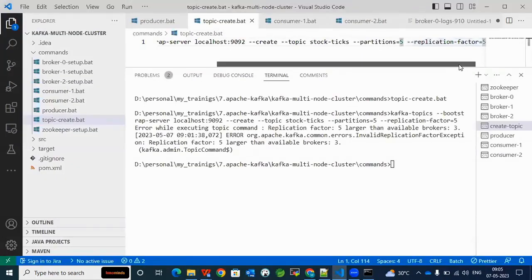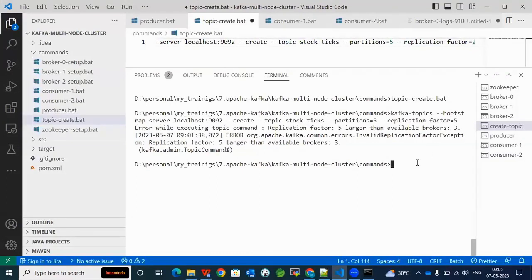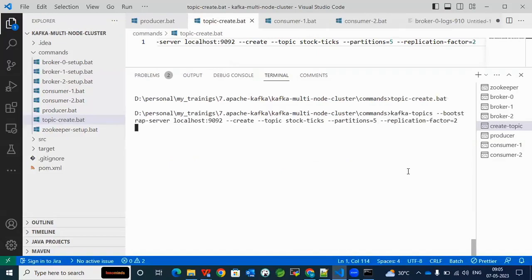So if we give the replication factor as only 2, it is less than the number of available brokers. So just let me save it. Now we have given only 2. Now it will create without any issues. Obviously, it created.